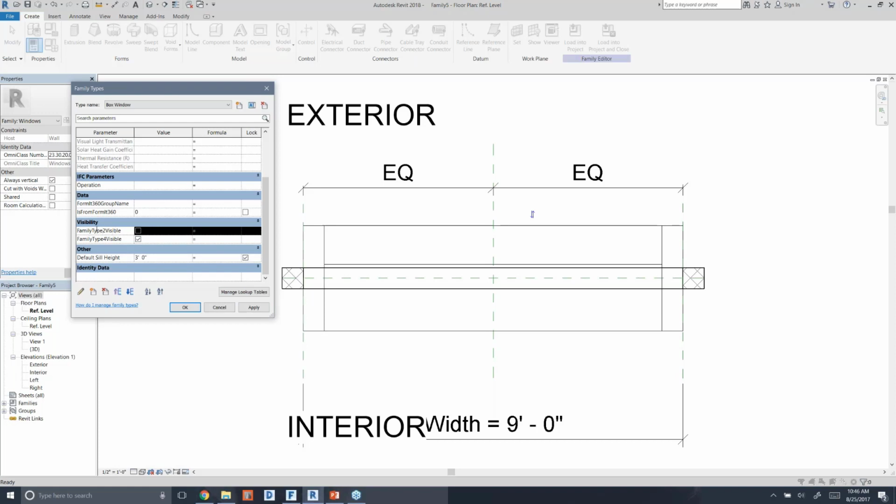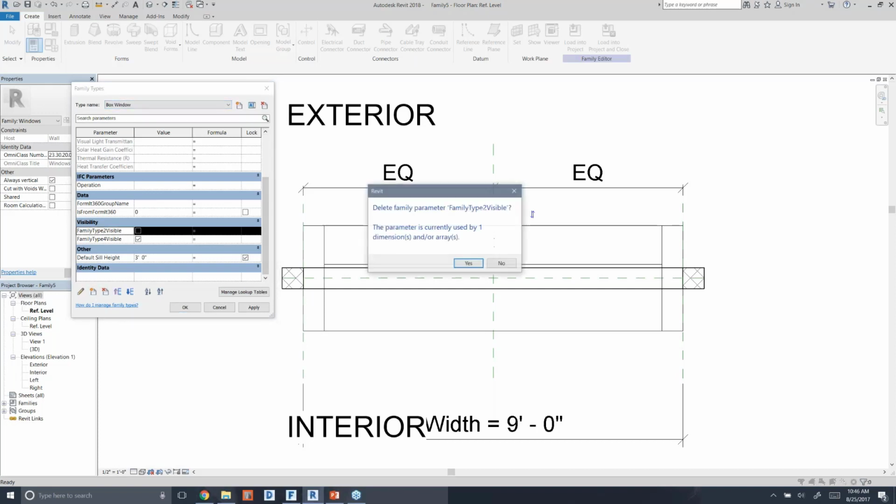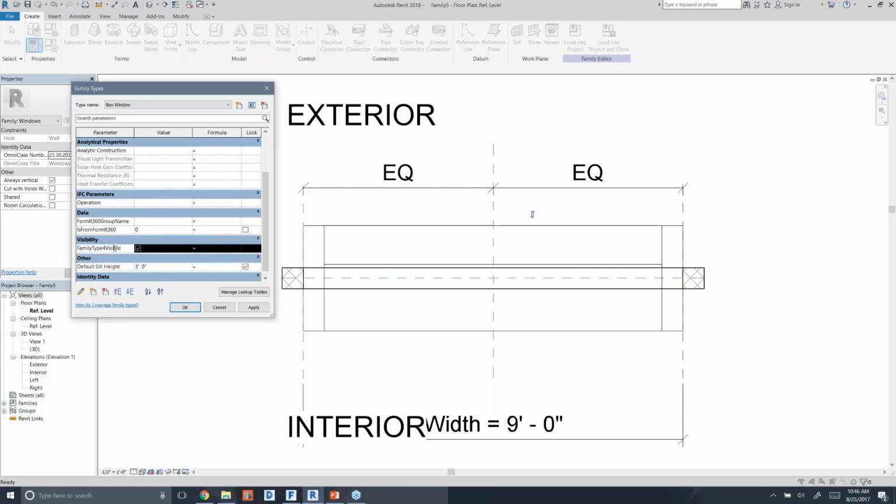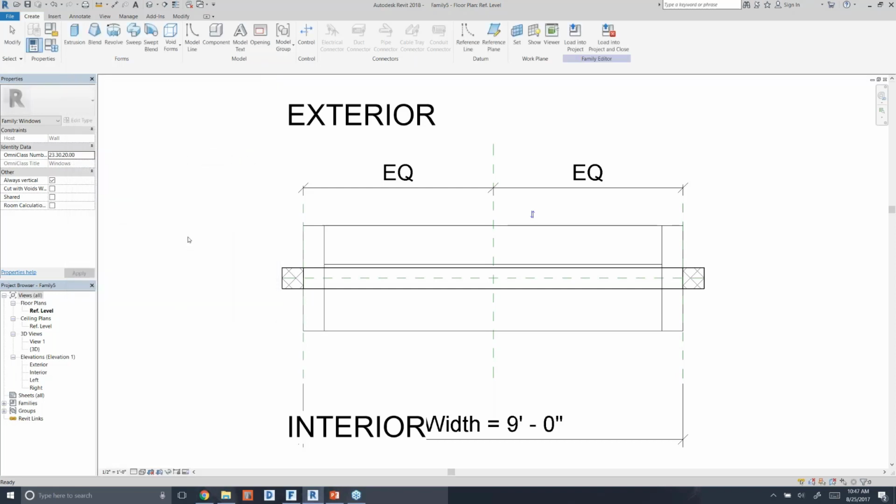So I'm going to grab that type 2 from our first import and actually delete that parameter because I don't want it. And then have my family type 4 visible. That's fine. I don't need to rename it, but I just want to make sure that it's checked. And then I want to change the default sill height in this case. I want it to be 1 foot off the floor by default because it's a very tall box window. So I'll go ahead and set all those, click OK.